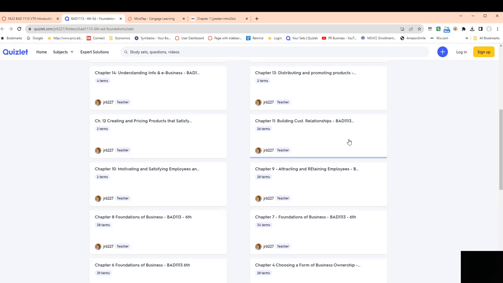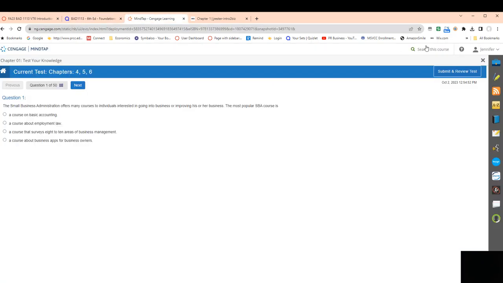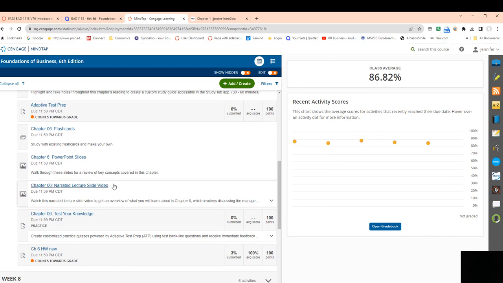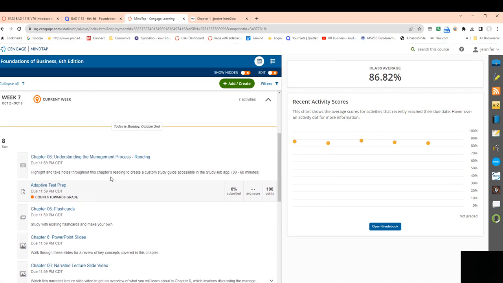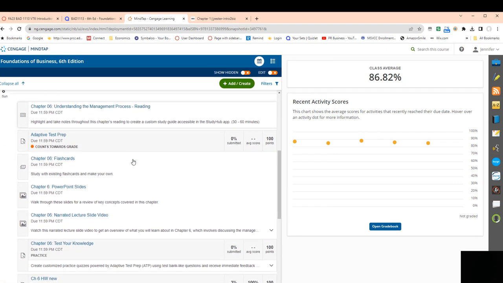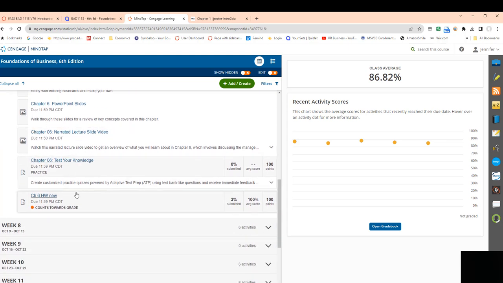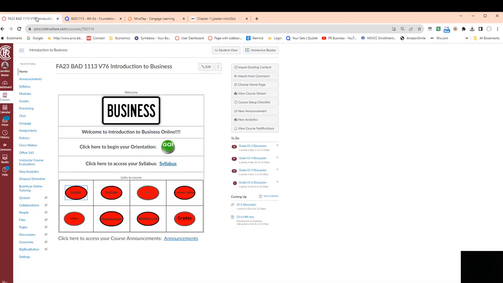So you can do Quizlet, you can do practice tests through Cengage, you can do whatever else you usually do to help you study. Inside of each chapter's module, this one opens to chapter 6: reading, test prep, flashcards, PowerPoint, slideshow, test your knowledge, and then there's your actual homework. So there's all these different things that you can use to help you study for your test.